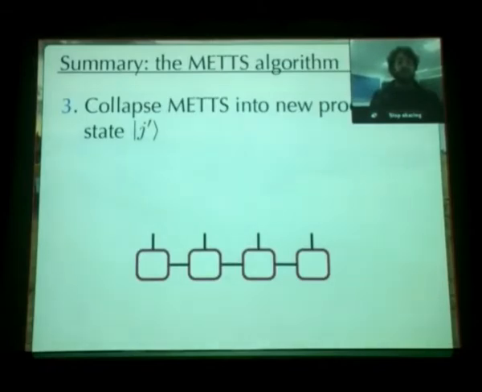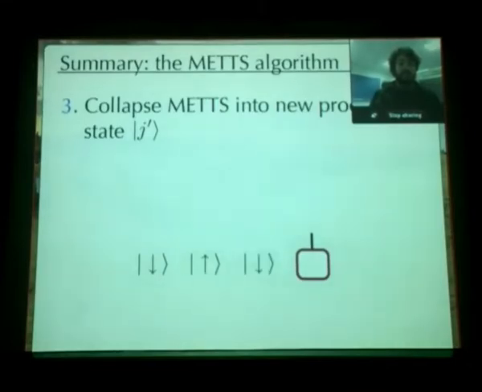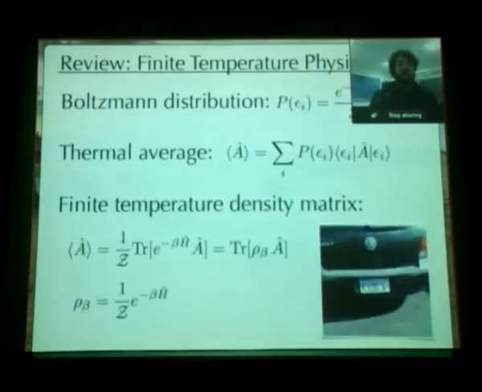Once you're done measuring all the quantities you want to measure on this state, you now have to get another product state to apply imaginary time evolution to. To do that, you have to get it with the correct probability. So you actually collapse the wave function, just as in quantum mechanics. I'll tell you how that works, but the next few slides just show a cartoon of that. You go site by site, each time collapsing a site into a product state and factorizing it over the rest of the wave function. And so then you obtain a different product state at some finite temperature. So let's see how it works in detail now.